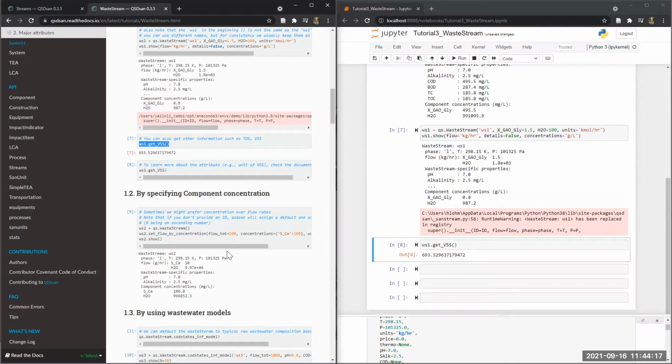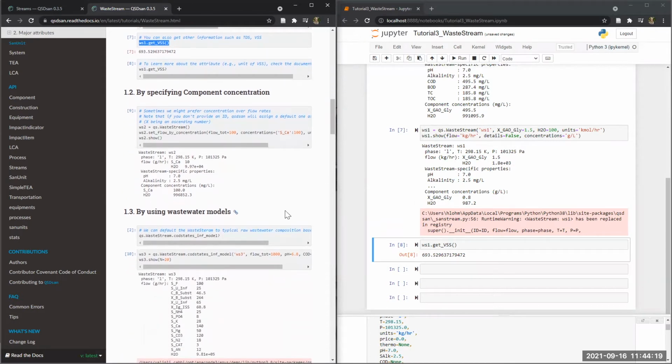So now we'll move on to section 1.2, where we are going to specify component concentration. We were just dealing with flow rates, but in some situations, you might prefer concentration over flow rates.